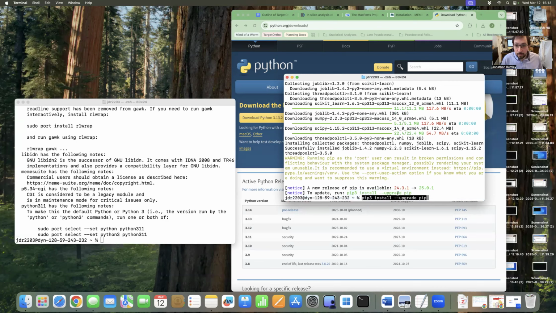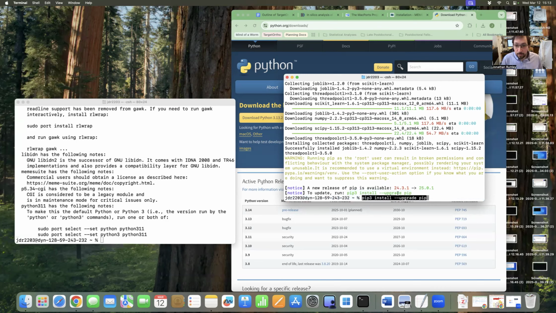Again, I'll use pip3. Okay, looks like both scikit-learn and pandas are successfully installed. Looks like the Meme Suite is also installed.